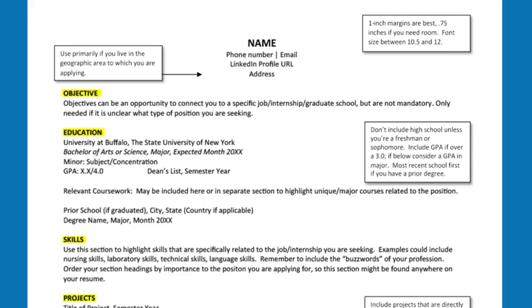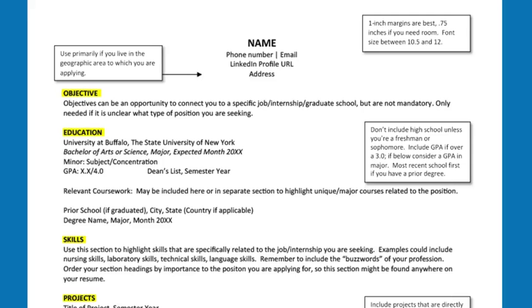Feel free to include your GPA as long as you feel comfortable with it. There's no law that says you have to include your GPA, but the general rule of thumb we use is if it's over a 3.0 on a 4.0 scale, go ahead and put it on. This rule varies based on the type of degree and also the grading scale.